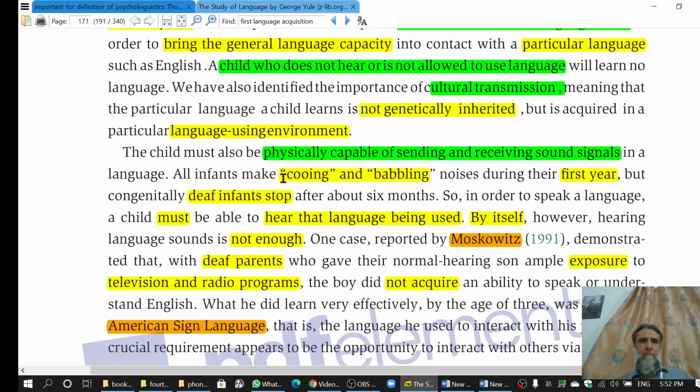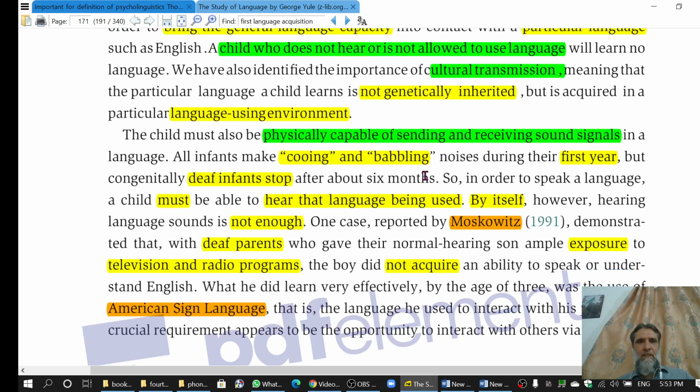As infants, you know, babies cry. Crying is the first stage. Then babies coo. Cooing means creating sounds, most of which are vowel sounds like oo, ee, ah. This is called cooing. We will discuss this cooing as the second stage of acquisition of language. And after this, we will have the third stage, babbling. We'll discuss it in detail when the infant is able to create consonants and combinations of vowels and consonants. For example, ba, and combinations of many consonants like ba, ba, or ba, da, different consonants are combined, or the vowels are combined with the consonants. This is called babbling. We'll explain the cooing and babbling processes in detail a little later in the next lecture.